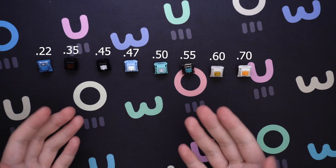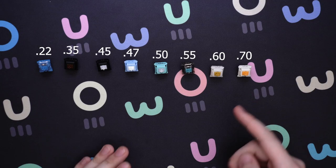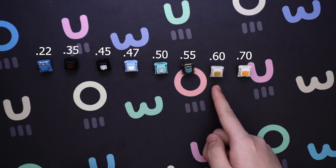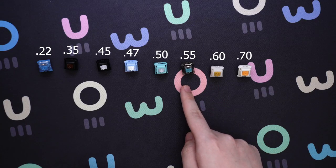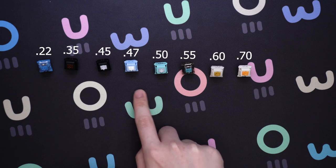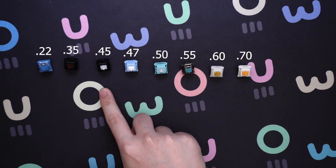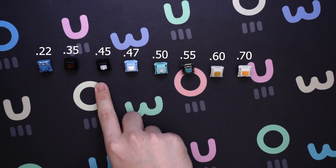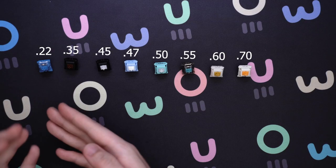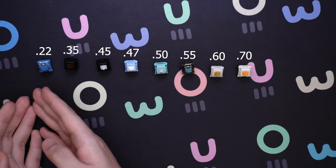In terms of pricing for the Tactiles, the Glorious Pandas are the most expensive, coming in at 70 cents a switch, then the both OU4Ts, which are around 60 cents per switch, then T1s, which are around 55 cents, Otemu Skies, which are around 50 cents, then the Blue Velvets, which are around 47 cents, and then the Ergo Clears, which are around 45 cents, then MX Browns, which are around 35 cents, and finally the Akko Ocean Blues, which are around 22 cents per switch.